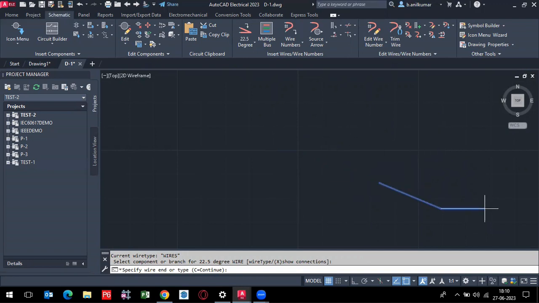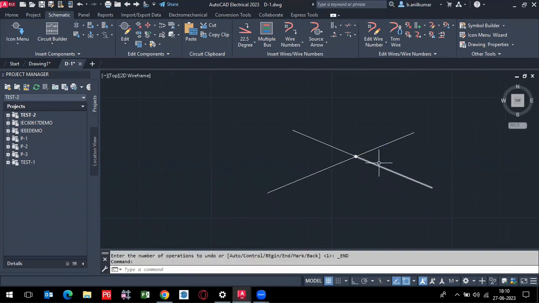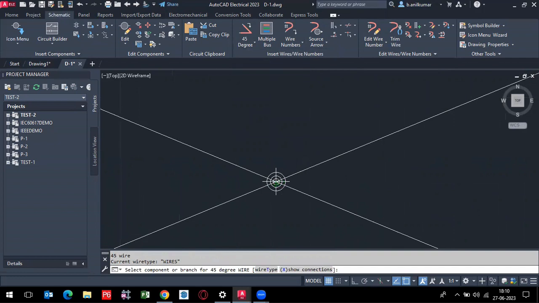Okay. With the same method, if you are using one more angle, to draw this one is C, enter, to continue. You can observe on this location, C, enter, you can continue. Example of this, C, enter, you can continue. So from here, I want to draw to the other angle, 45. So you can specify the point on the screen. So this location I'm starting now.